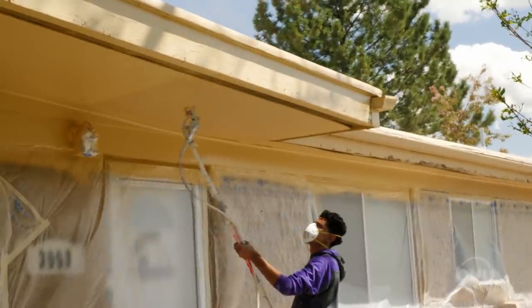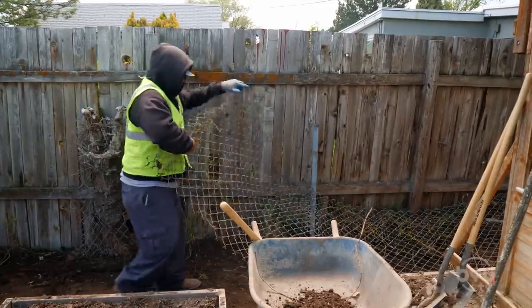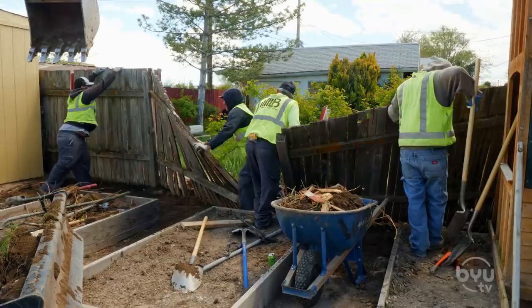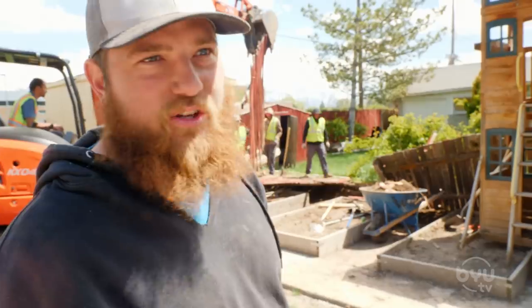Let's go check on the painters. They have moved to the front of the house. How's it going up here, guys? It's going good. Masking it off, gonna paint it. Everything's gonna look so awesome. And in the backyard, so much work has been done. We tore out the chain link fence on this side. The wood fence posts are all rotted, so we got permission from the homeowner next door to rip it out. So we're gonna go ahead and finish off the fence for the neighbor as well. That way, it all looks pretty from his side.